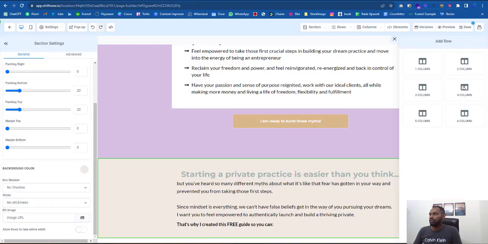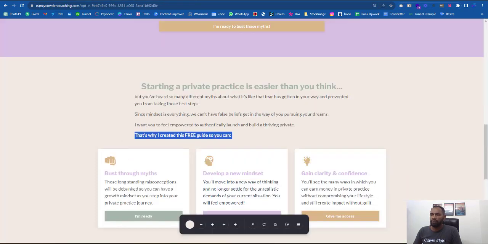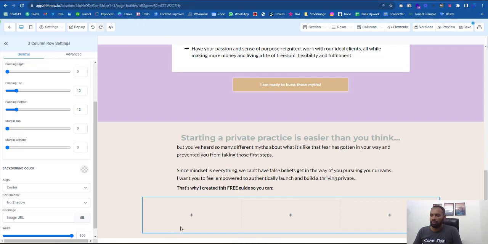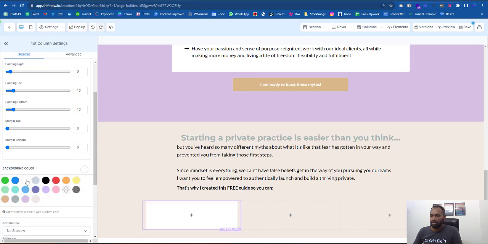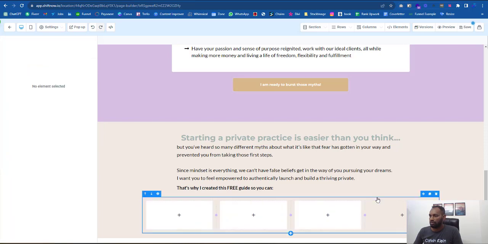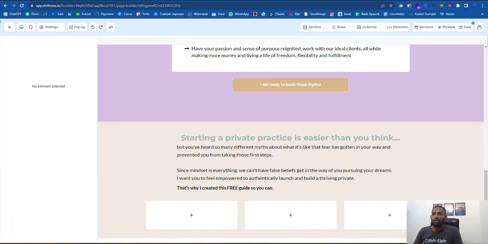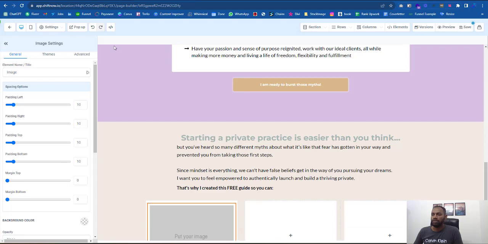And now we need to take another. There are 3 blocks, so we need to take 3 columns. And inside this column, we need to give a background color, and then we need to add a section. Sorry, we need to pick that color to white, and we can also duplicate it. It will save time. This way we can duplicate and make it faster. So I'm just going to make one, and then we will change it to multiple. We will duplicate it in three copies and change a little bit.